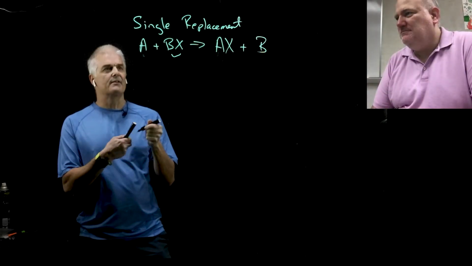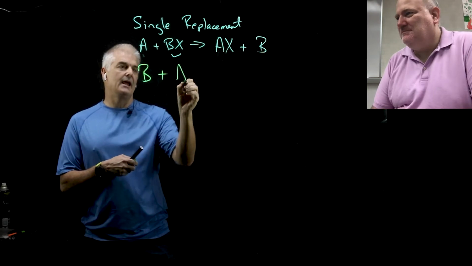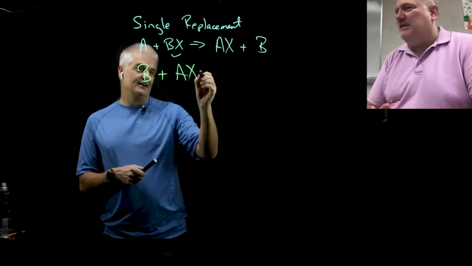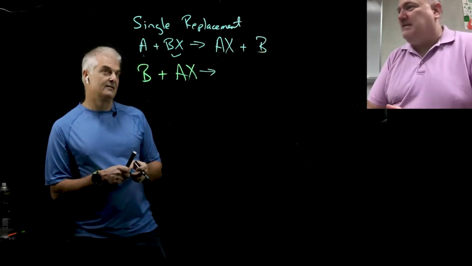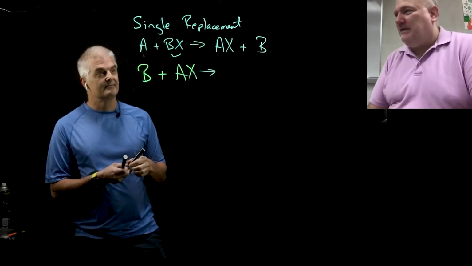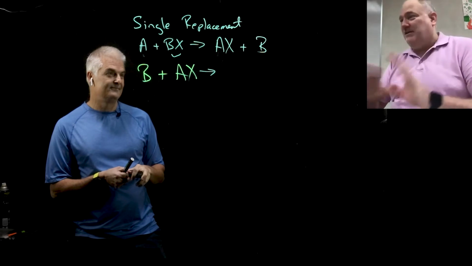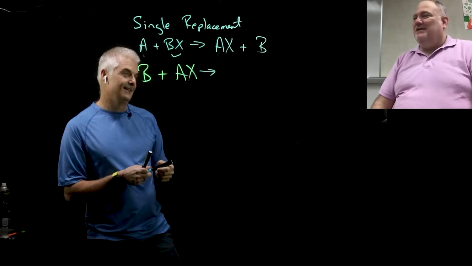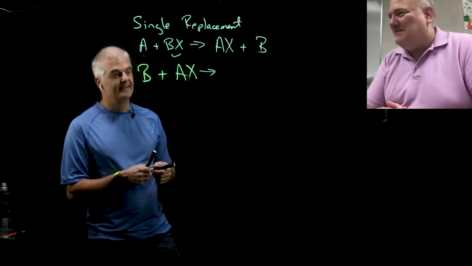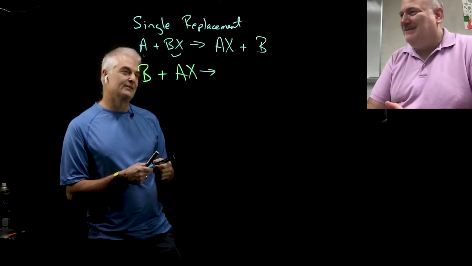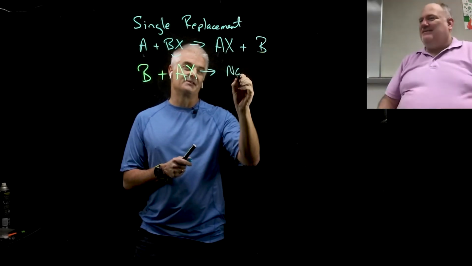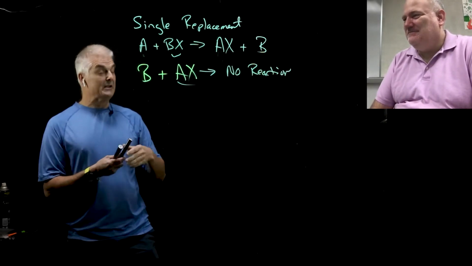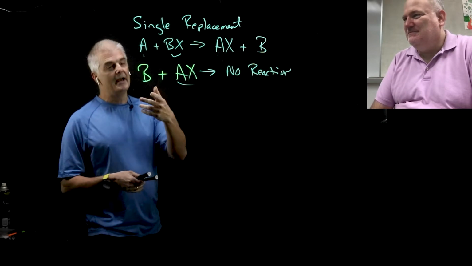So Mr. Demetrius, what if I did this? What if B shows up at the dance and A is dancing with the girl? What happens? Let's just pretend, for the sake of argument, that A is football McHandsome and B is scrawny clarinet. Now, this is not a slight on clarinets. It's just my sister played it all her life and I hated it. So if B comes up to A and is all like, get out of here, what do you think is going to happen there, Mr. Bergmann? He's going to punch him and it's all over and he's just going to keep the girl. Yeah, so the answer here, folks, is this. No reaction.